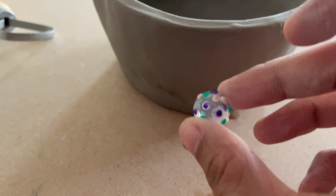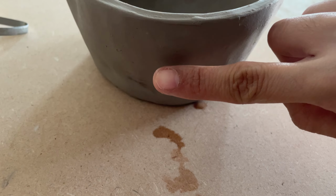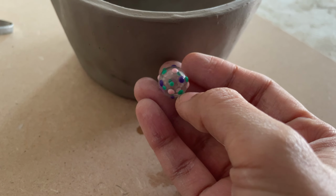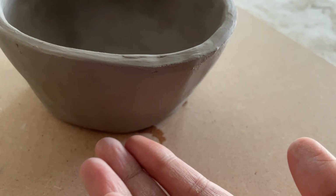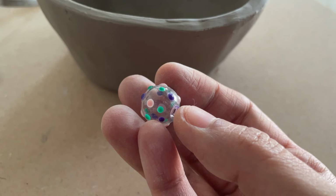Beads, and I plan on putting them here but kind of like inside, so I'm gonna be scraping this part just enough so I can put it inside without it being embossed. And yeah, let's see, I can put anything like seashells, stones, and I do have a couple of beads that I really love, so I'm gonna start off with this.